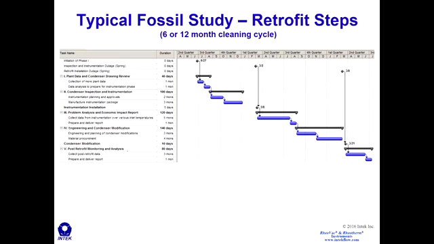Here's a typical schedule for implementing a condenser retrofit project. Typically, they span about 1 to 2 years. There are certain milestones that have to be met. The most important ones revolve around condenser inspections, doing internal inspections for instrumentation and for retrofit purposes. So those would be here and out here.